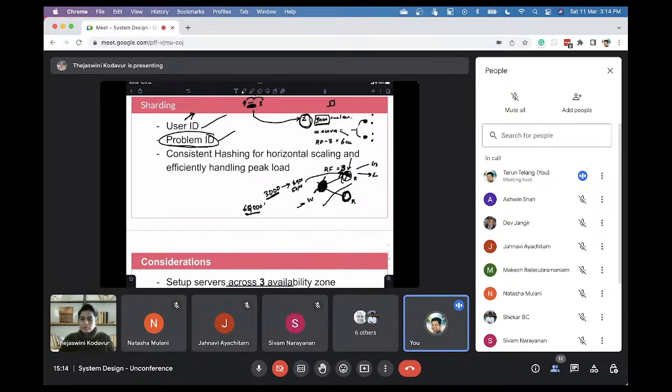In case of 2, what if the two sources have different data? Which one would you trust, right? If you have 3 replications, you find out in 2 replications if the data is the same, and you choose the copy which is common across the 2 sources, which is the majority. So this is the reason why you need 3 replication, and 3 replication, as Tejashwini said, is the minimum requirement for ensuring high availability and fault tolerance in a distributed system.